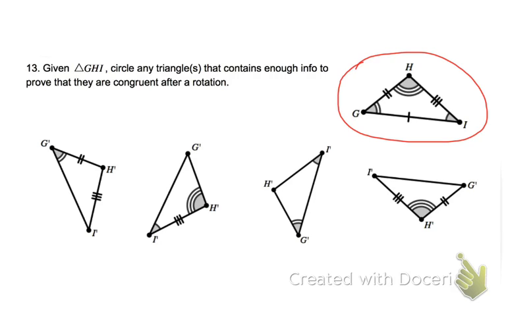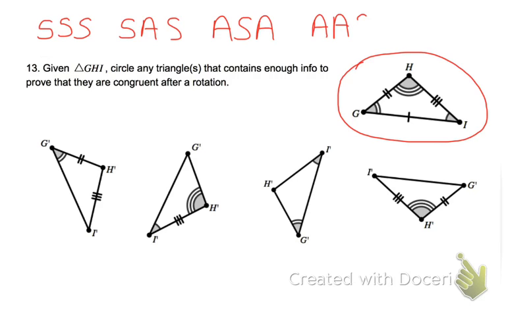So the way that we can prove whether that was a rotation is we have to prove whether the triangles are congruent. The way that we can prove that the triangles are congruent is by side, side, side, side, angle, side, angle, side, angle, angle, angle, side, or HL, hypotenuse leg. The only way that we can use hypotenuse leg is if we have a right angle, and since we don't have a right angle in this problem, we will not be using HL.